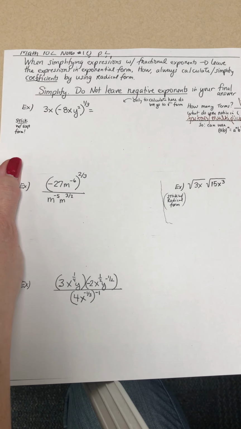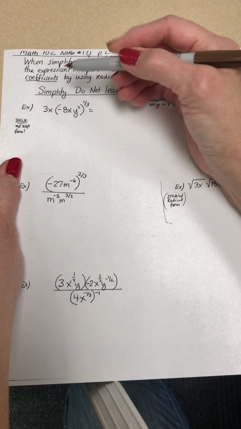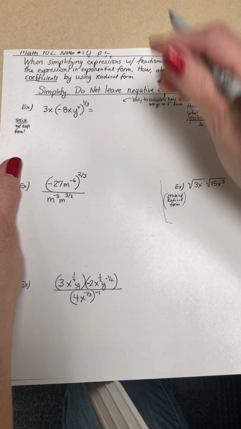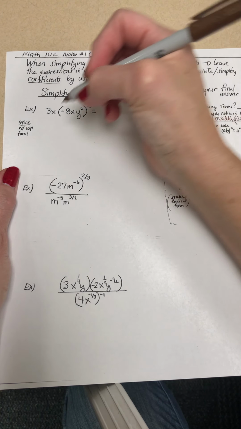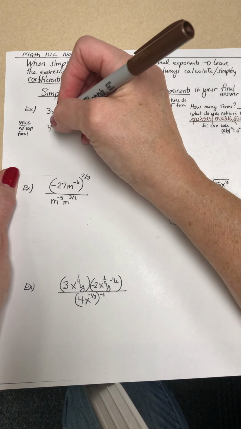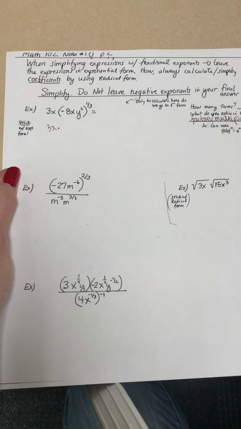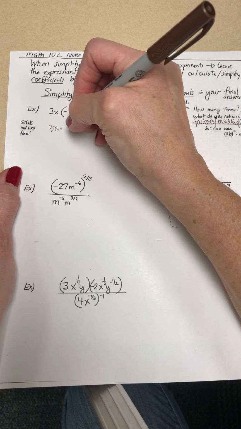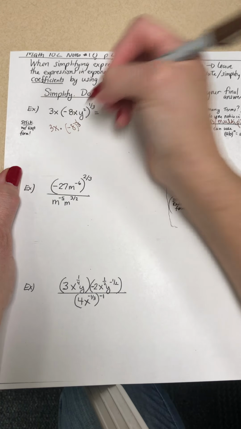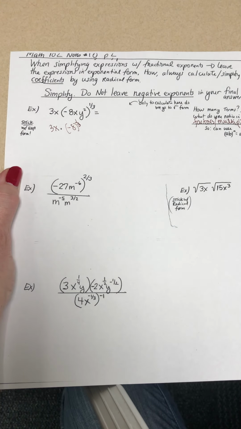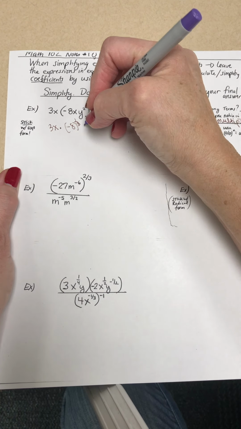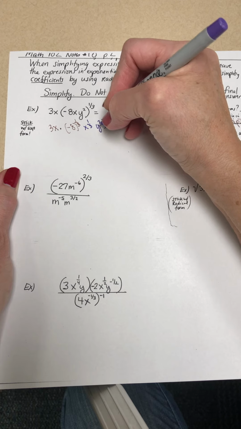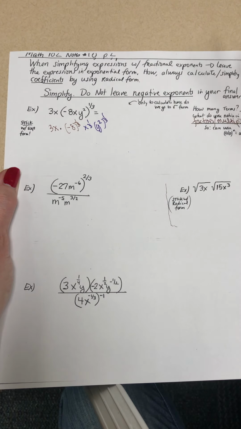Well, two things here. Exponents before multiplication, and since these are all factors, I can raise each factor individually to this 1/3 power. So this will be 3x times the answer that's going to come out, which will be -8 raised to the 1/3 power. I'm not liking this marker very much. x raised to the 1/3 power, and y squared raised to the 1/3 power.